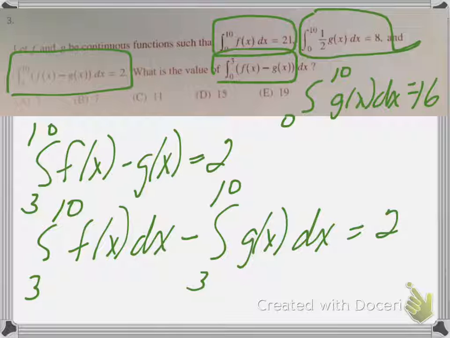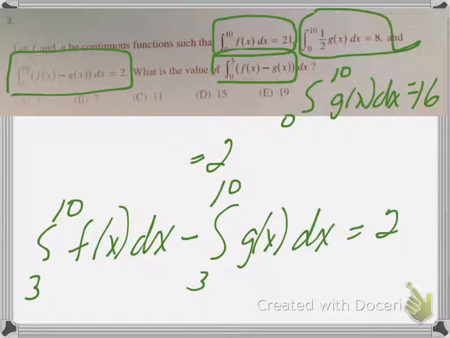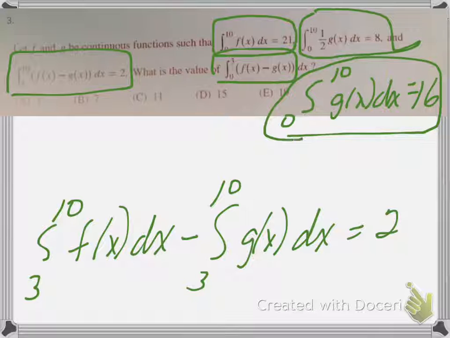So I need to erase. I wish that this was a little bit bigger. I'm just going to leave that bottom one there. Okay, so we need to think about this for 1 second. This thing from 0 to 10, let's just look at g of x for a minute. Maybe I should go to a different color. Okay, this thing g of x from 0 to 10 is equal to 16. And we have this thing from 0 to 10 of f of x equals 21.